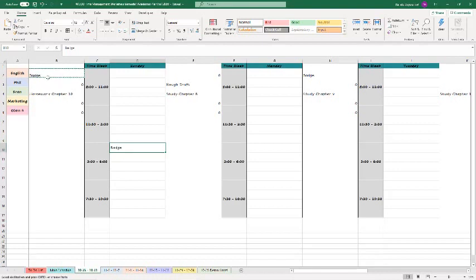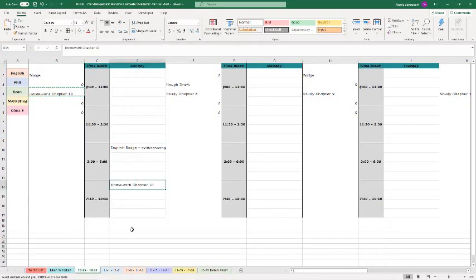All right, and then for English, when we copy over this badge, the way that we're going to look at this at the end, you might want to, at this point in time, be a little more specific about what you need to work on when you look at your weekly plan. So we know this is for English, and let's just say that we are going to work on our synthesizing badge. So we would be more specific here to actually plan out that day of what we're going to do.